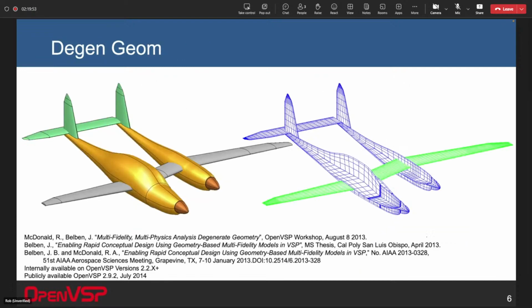So like I said, dgengeom was something that my student Joel Belbin did back in 2013, when he finished and presented at the workshop for the first time. And what it does is we can take each individual component and we can degenerate it. We can degenerate to a surface, down to plates, down to an equivalent line, and even down to a point mass.